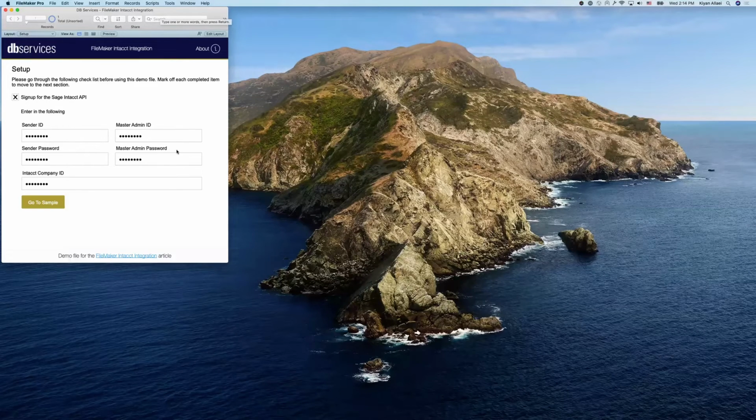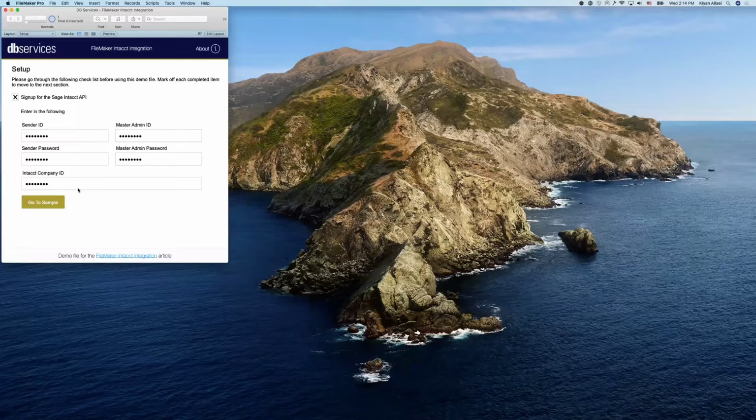is Keon, and today I'm going to be showing you how you can integrate your FileMaker solution with Sage Intacct. To get started, you will need the Base Elements plugin because the Intacct API is an XML API. Base Elements has some neat little functions that make it very easy to read the API's response. It's free to download online. You can just Google Base Elements.